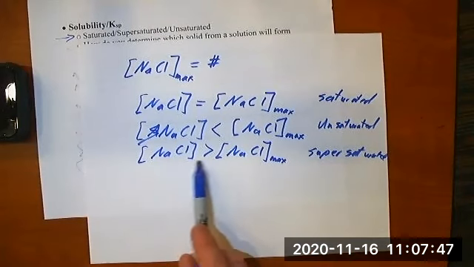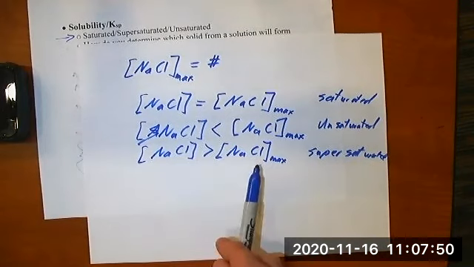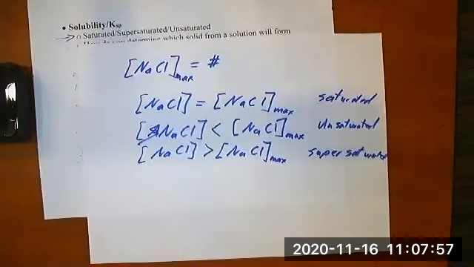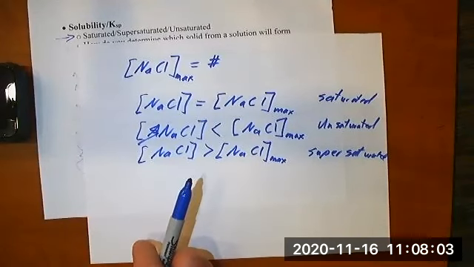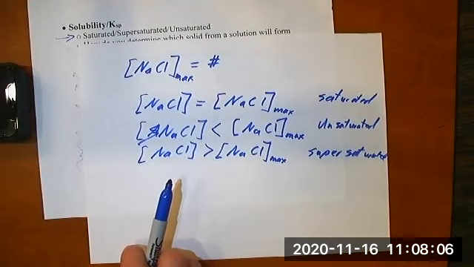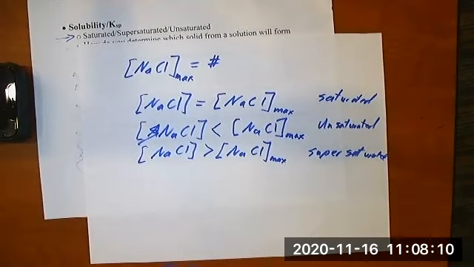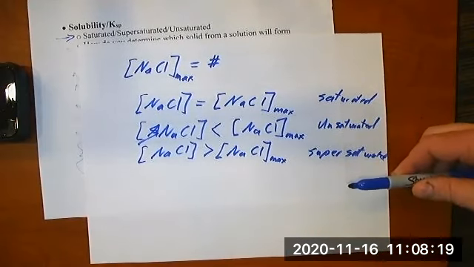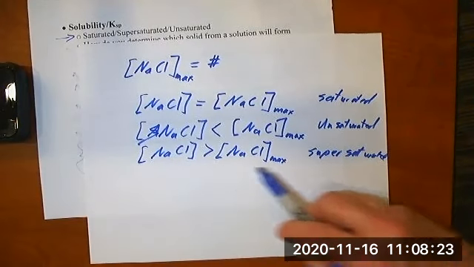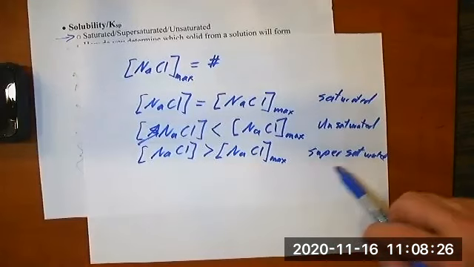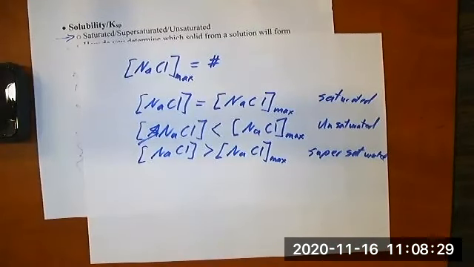The last remaining question is, how is it possible to have a solution that is more concentrated than this theoretical max? And the answer to that is that this happens in an unstable way, so that if you disturb the system in some way, then the excess will precipitate out very quickly. So you could drop a seed crystal into it, maybe you shake the system, shake the flask, and a little bubble forms, and that bubble acts as a nucleation site for the excess to come out. So this is something that happens. You have to be very careful in order to generate a supersaturated solution, and it's unstable when you have made that. Okay.